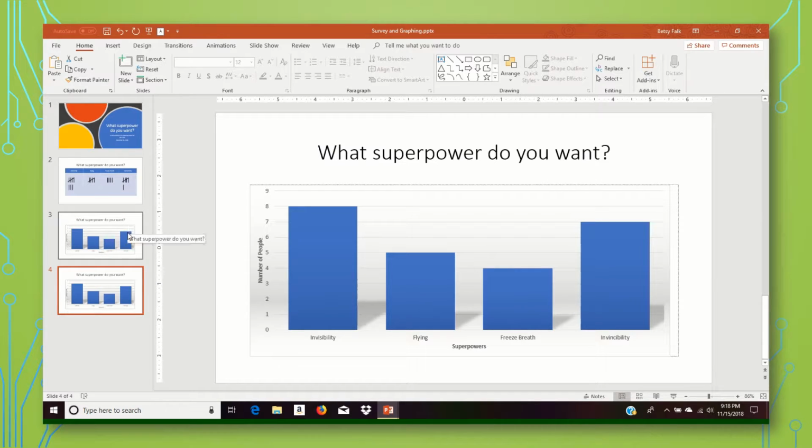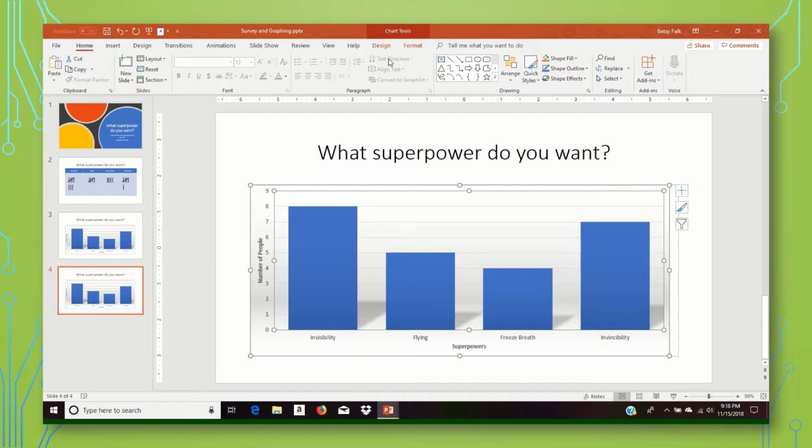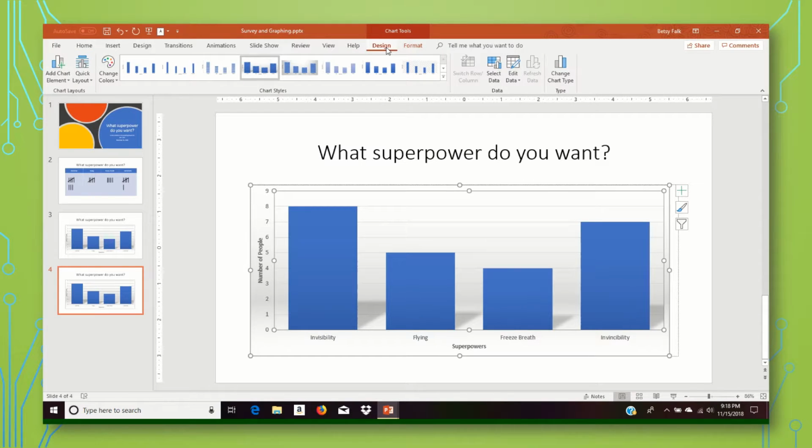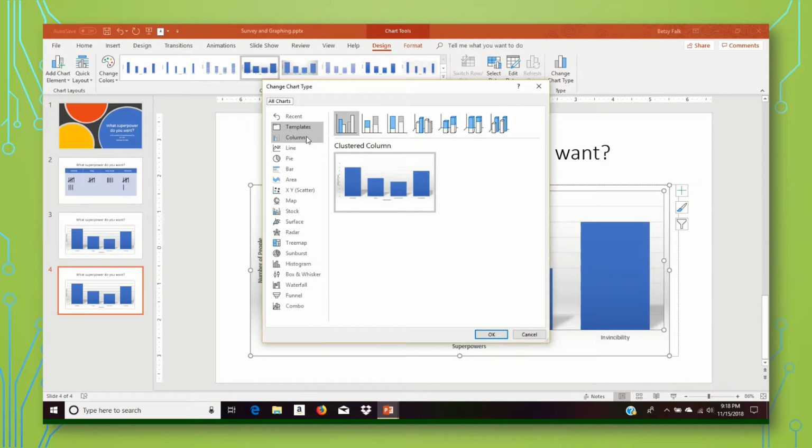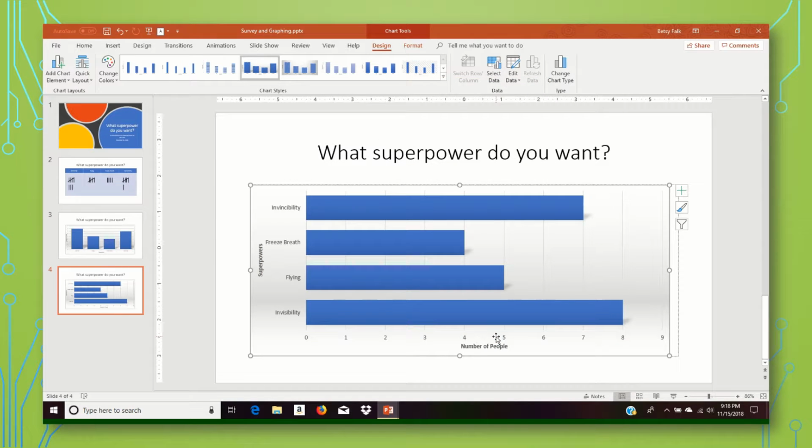So now I have 2 of the same, and I'm clicked onto slide number 4. So again, I'm going to click my graph and I'm going to go up to design, but this time, instead of changing the data, I'm going to change the chart type. Now I'm going to move from a column graph, which is what we're in now, to what they call a bar graph, which is just kind of a sideways column graph. Then I'm going to click OK. So now you can see I have my same data, only sideways. All of my labels are the same. They've just moved from one place to another.